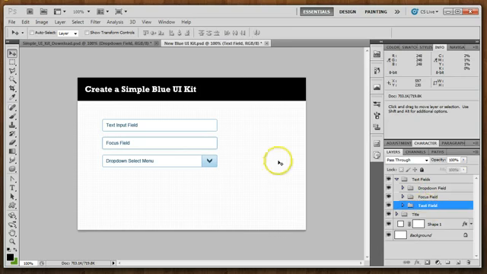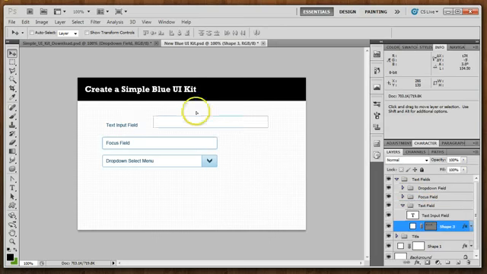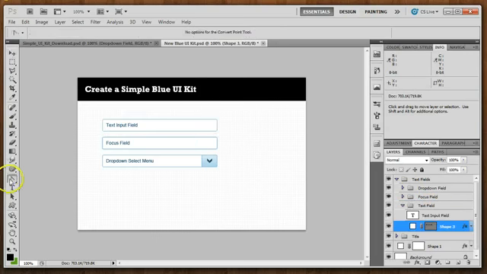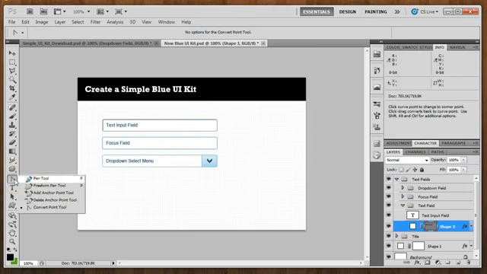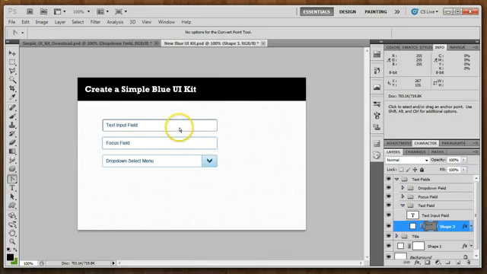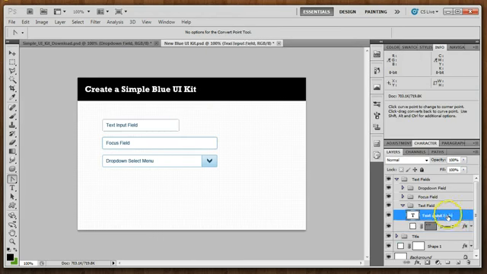Now, obviously, if you guys want to go back and edit the size of these later on, say you don't want the width to be that big, from the pen tool options we're going to select the convert point tool, and I'm holding down the shift button, and I'm selecting those two points, and we're going to move it in or out. And what that does is it basically resizes everything.